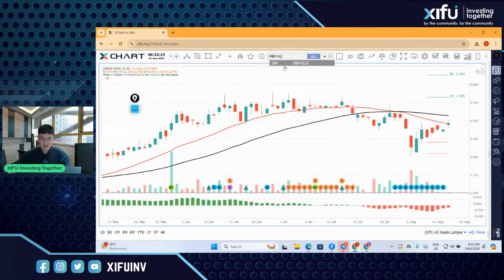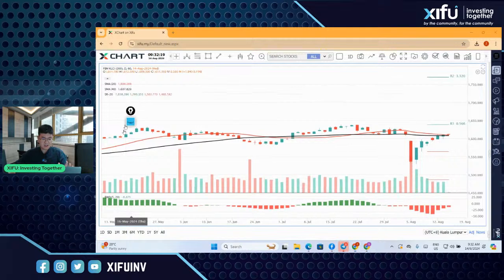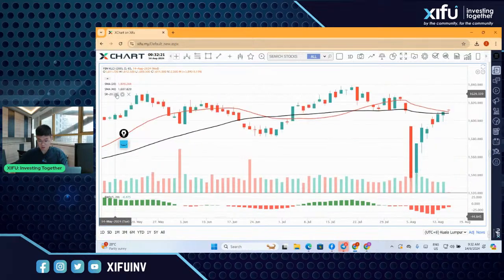Is there anything that we should take note of? I think for the US market, yesterday's closing is quite okay. It's not super strong, but overall it's fine. I think nickel also closed the gaps already. KLCI closed the gap as well, yesterday and 2 days ago. Today it still continues to go higher. Hopefully it will remain above the gaps. For me, as long as it's above the gap, it's fine.